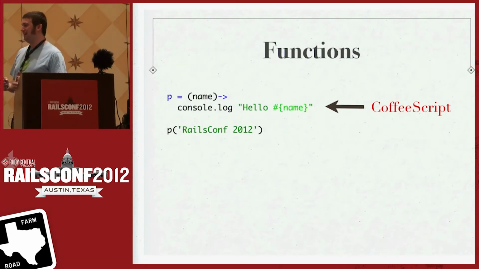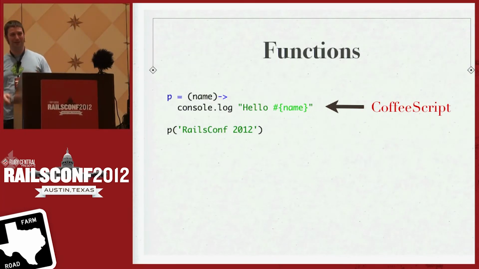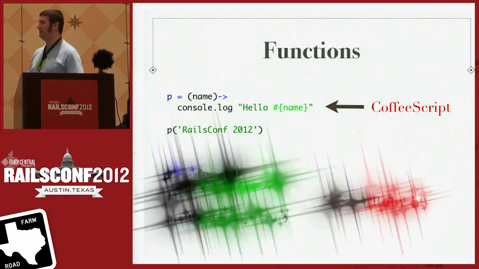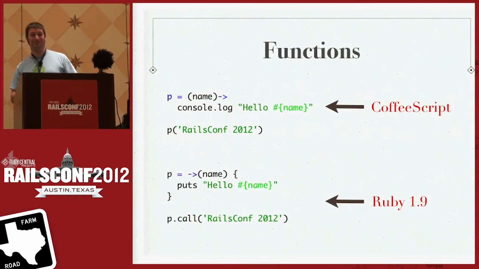And then I realized it also seemed very familiar at the exact same time. I've seen this syntax somewhere before, and I couldn't remember where, and then one day it dawned on me. It's the Ruby 1.9 syntax for lambdas, just with the argument list reversed. So if you're using the syntax in Ruby 1.9, then you know how to do the syntax in CoffeeScript. Matter of fact, the Ruby version is actually more verbose than the CoffeeScript version, because you need those extra curly braces in the Ruby version, right? So give me the CoffeeScript version anytime.